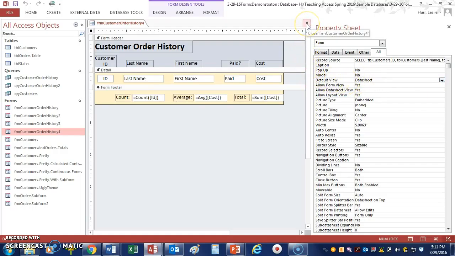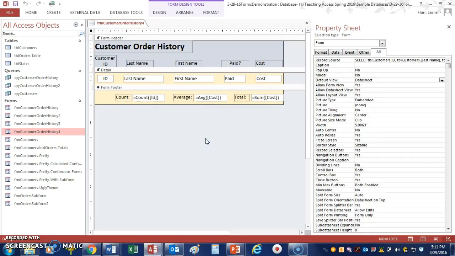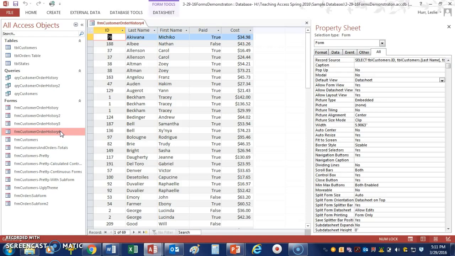So what that means, and let me go ahead and close this. I'll say yes to save it. So you saw that the default value for that form was datasheet. So if I double clicked on this form to open it up, it would show datasheet format.